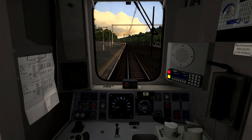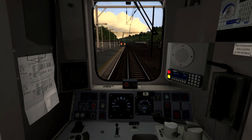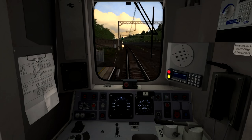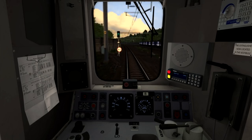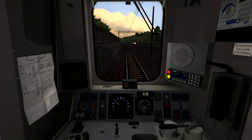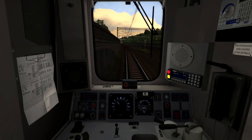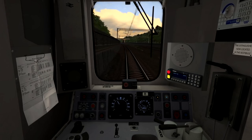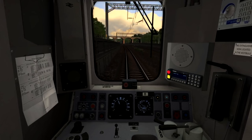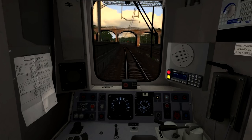Departing away from Brentwood, the speed limit is 70 miles per hour though quickly dropping to 60 miles per hour, and we've got just under two miles to go to our next and final stop at Shenfield. I should have remembered that we're actually starting on an upward gradient of 1 in 118, so we probably rolled back very slightly when I wasn't quite intending to. I noticed a Train Simulator bug on the Class 360 that just overtook us — it's travelling along with the doors wide open. From creating scenarios I've had trains with doors stuck open and even after deleting and re-adding the service, the doors are still stuck open when it passes me, so I really don't think there's any quick or easy fix for that one.